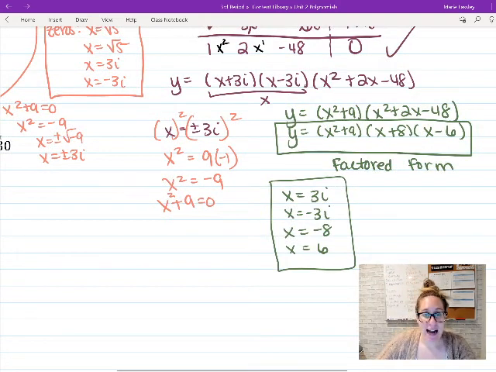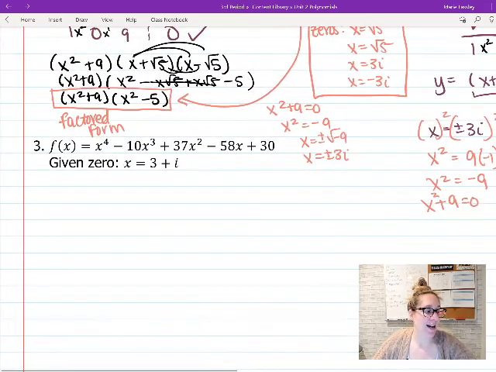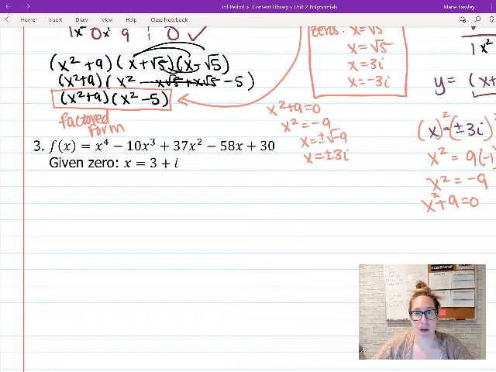Okay, so that is it for this part of our notes. Now there is one other problem that we don't need to go over because it's not anything new. It's still just imaginary numbers, but it is kind of a tough one. So I'm going to do it in another video. If you would like to see me do problem number 3, I'm going to make it into its own separate video. It works exactly the same as problem number 2 with imaginary numbers, but some people kind of think this one is a little bit harder. So I'll do it in a separate video, but I'm kind of going to cut this one off.